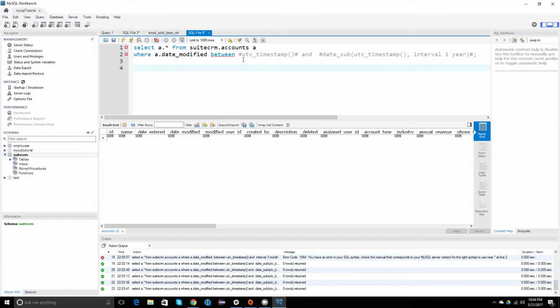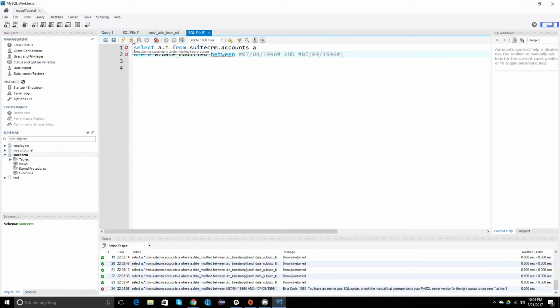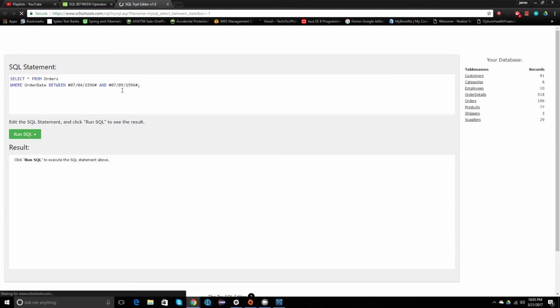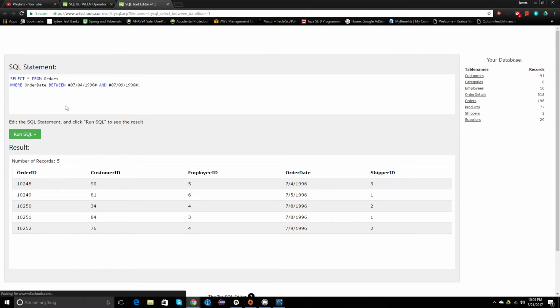So syntactically it doesn't look right. What happens when I do this? I have a MySQL error. Try it myself. Huh, interesting. Well, this syntax must be for a different database technology.